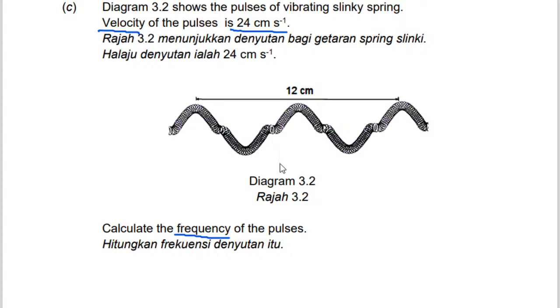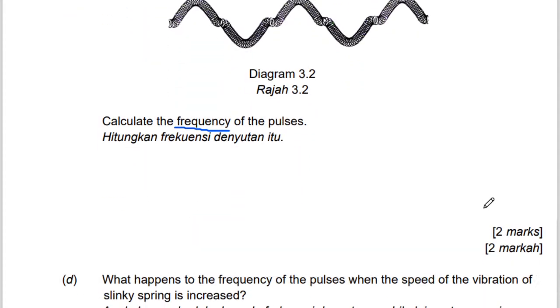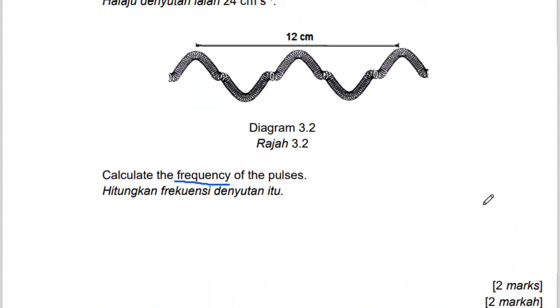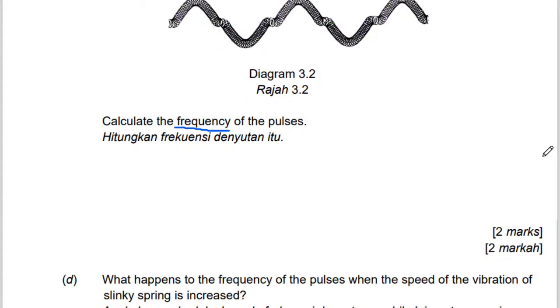Okay, try this question. 4 hertz. See how many marks? 2 marks, okay? Okay, what formula should we use? What formula? V sama dengan? Yes. Oh, there is a symbol, Aurora. Cikgu pun tak tahu ada symbol like that. Boleh type. Where do you get the symbol? Yeah, symbol for lambda. Where do you get it?